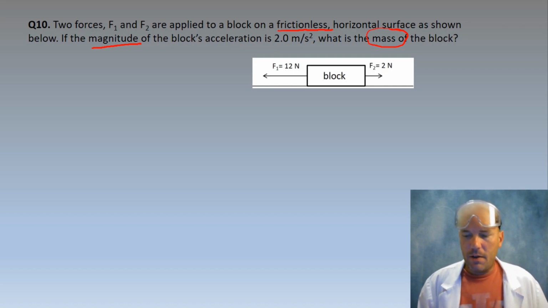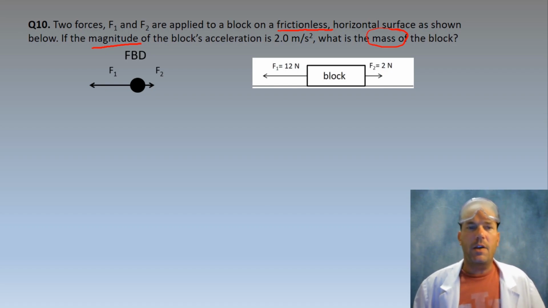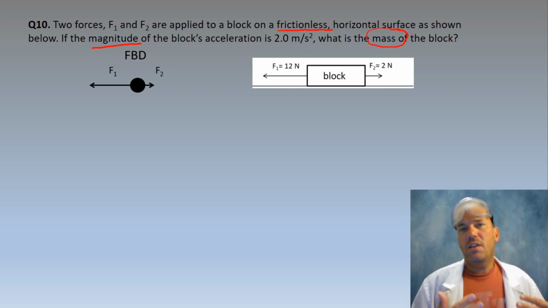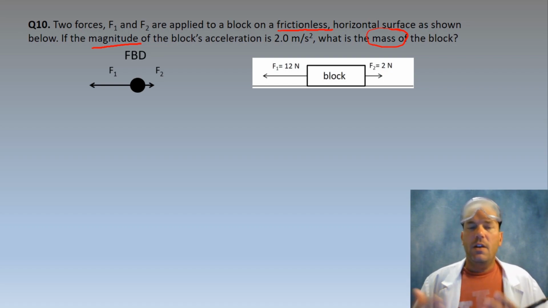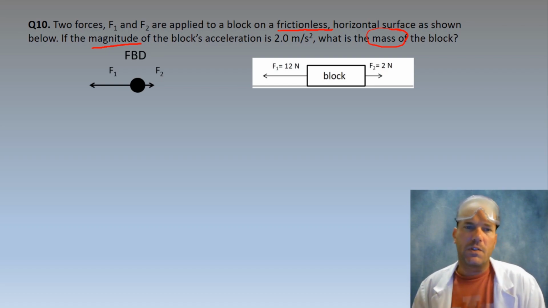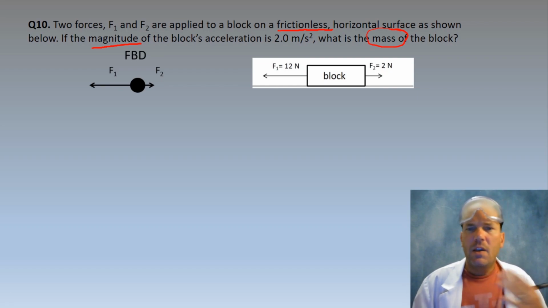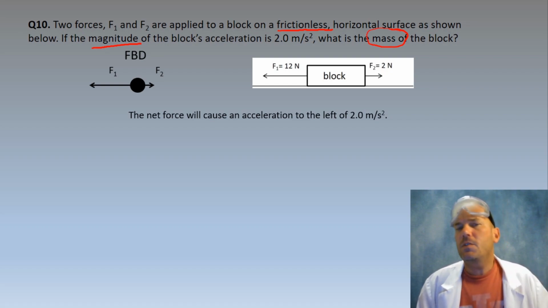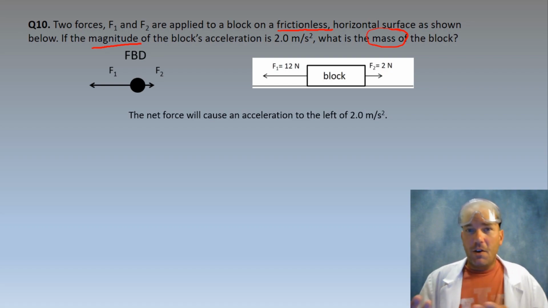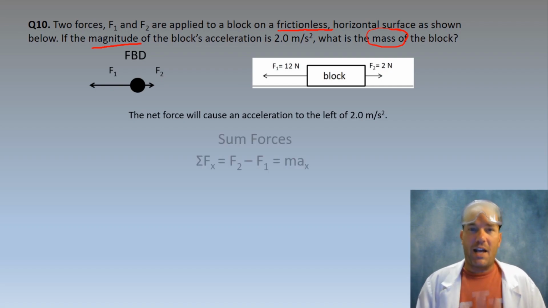Just looking at our diagram here, it should be fairly straightforward to then draw a free body diagram. Notice the arrow for force 1 is greater than for force 2 because force 1 is greater in magnitude than force 2. So we always want to try to represent that on our free body diagrams. So looking at this now, we can say the net force will cause an acceleration to the left. Hopefully that's evident. There is a net external force, and that force will lead to an acceleration of the block.